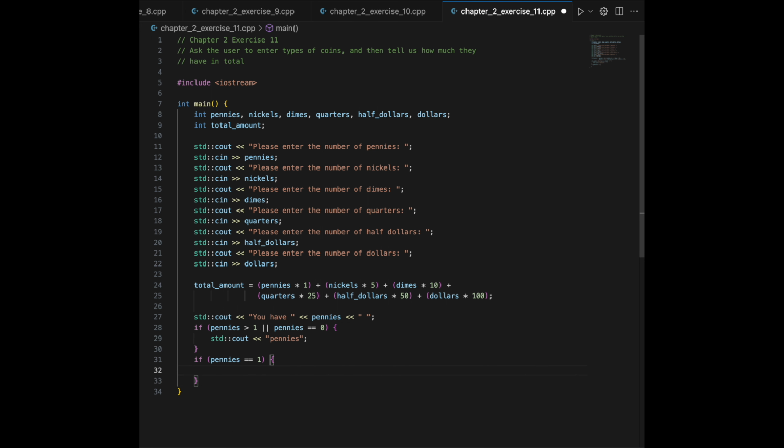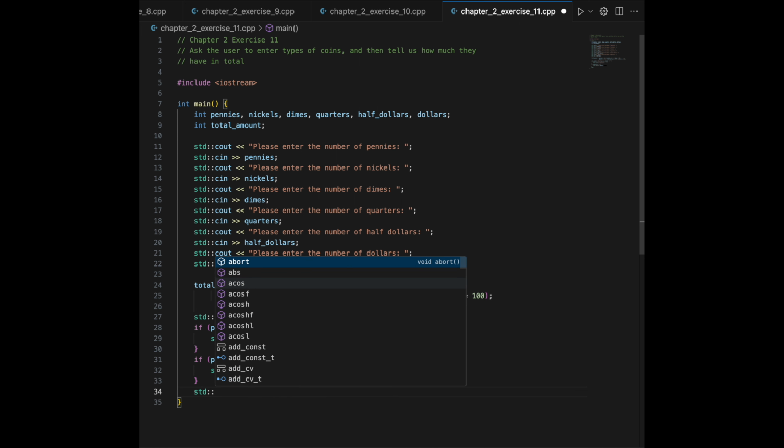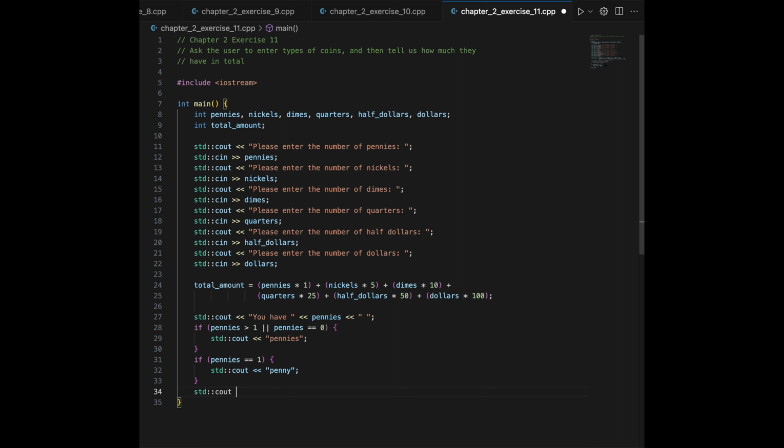Interestingly enough, when you have 0, it's actually plural, penny, and then we'll go ahead and flush the output.